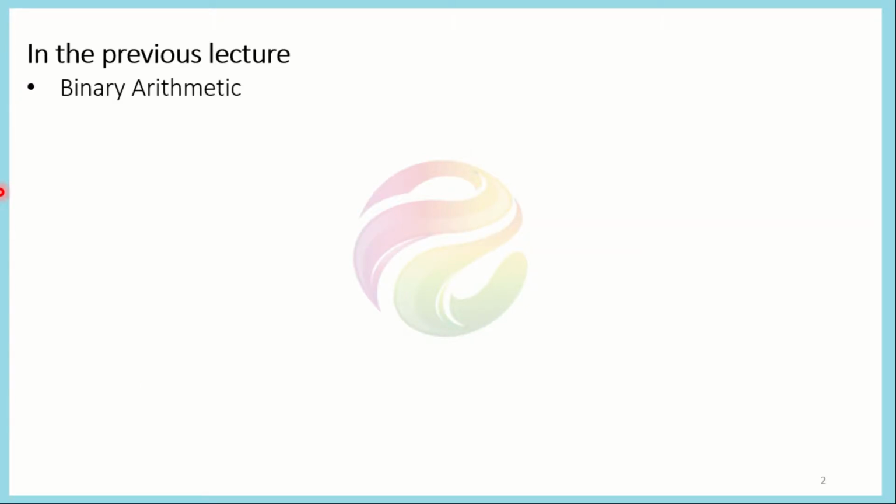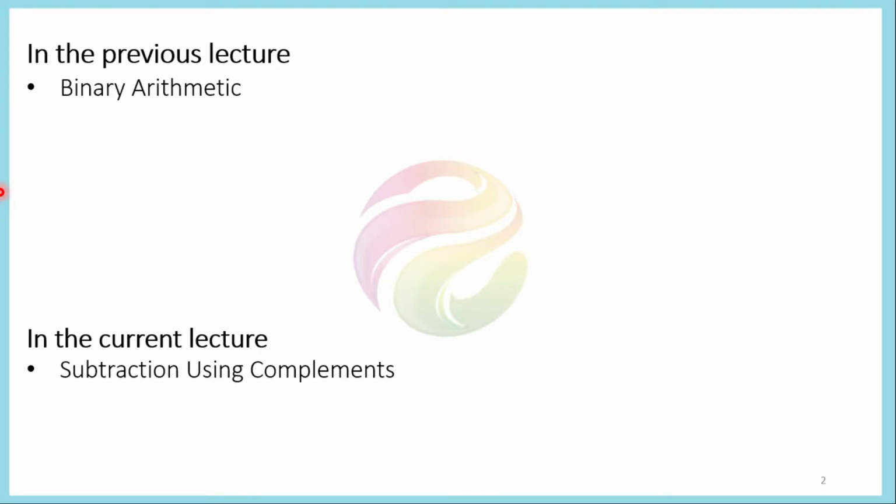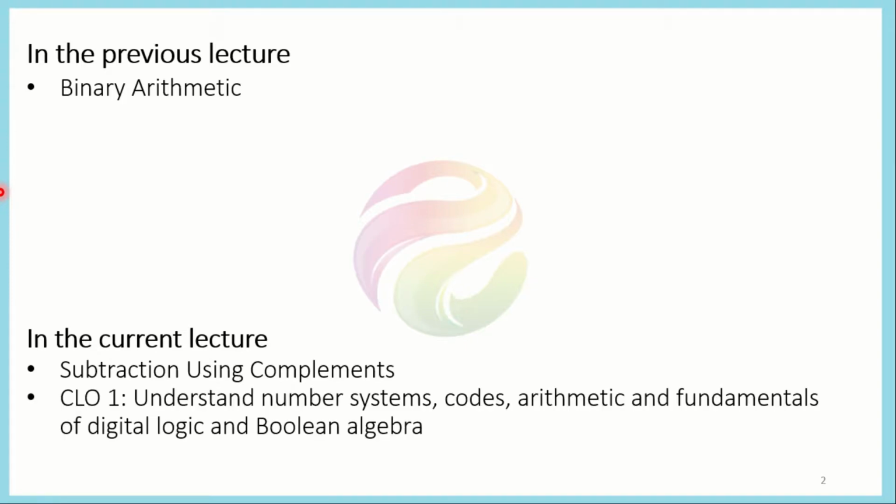In the previous lecture, we discussed the basic binary arithmetic, and we also discussed how we can calculate the R's and the R minus 1 complement. In this current lecture, we will be utilizing these complement concepts for the subtraction part. This part also belongs to the course Learning Outcome 1.